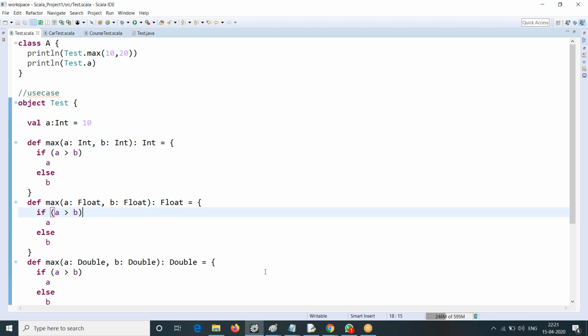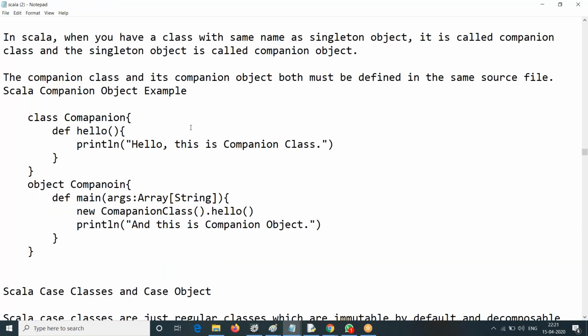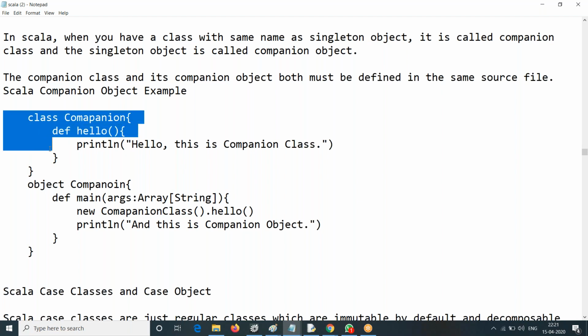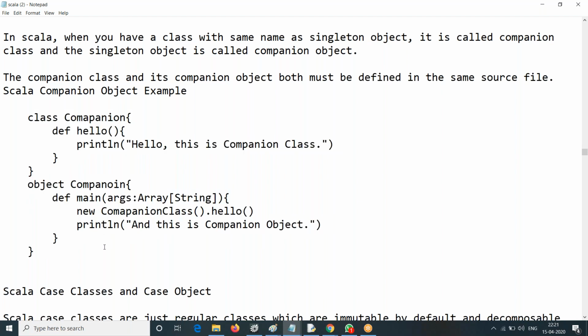But when you talk about companion object, the case is different. Everybody in the class understands just by looking at it, because you are doing a lot of practice here. Here, the class name and your singleton object name both are the same, and it is very easy to talk about what a companion object is.